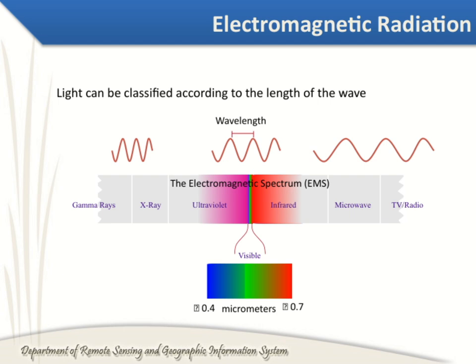Infrared waves are associated with heat, like the warmth you feel from the sun or a fire. Ultraviolet light is what causes sunburns, but it also helps our bodies produce vitamin D. And finally, gamma rays, which are incredibly powerful and are used in medical treatments and also observed in space phenomena. Now, all these different types of waves are classified based on their wavelength, meaning the length of the wave. This classification helps us understand their behavior, their energy levels, and how they interact with matter.